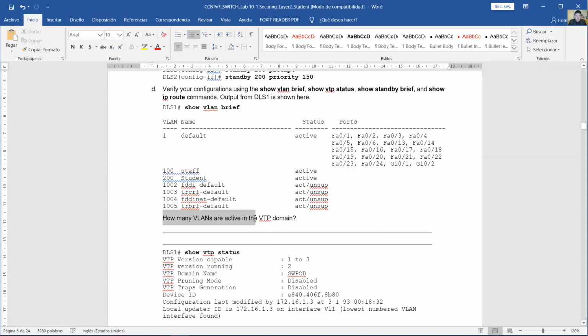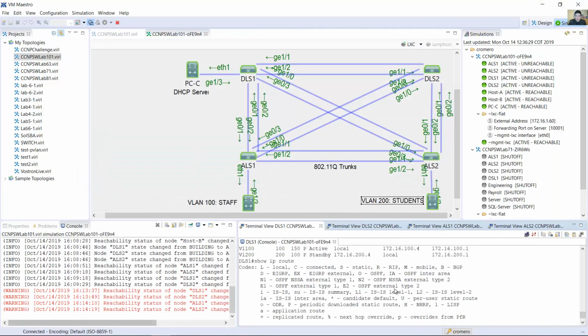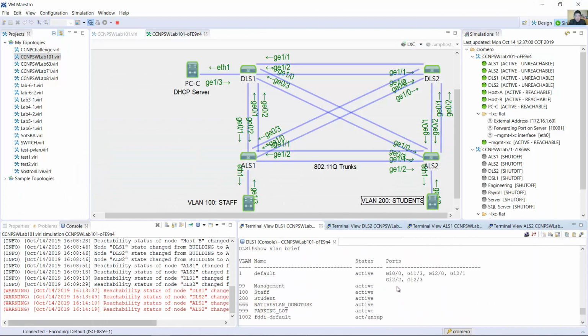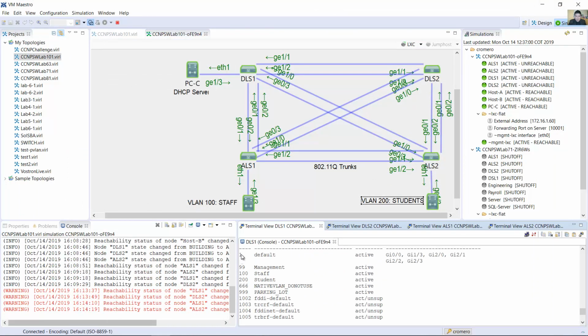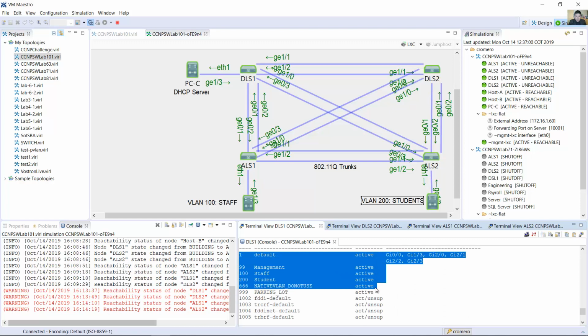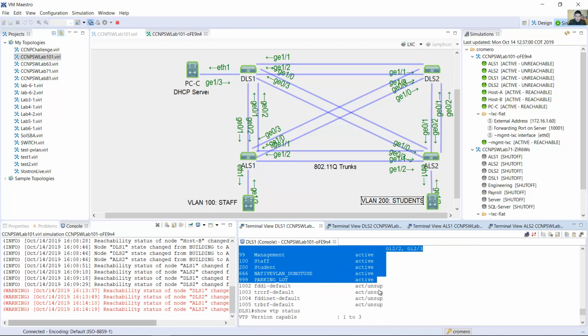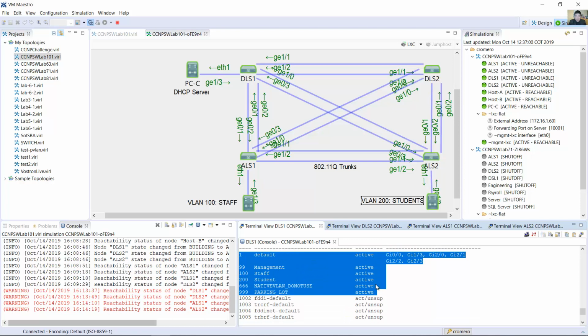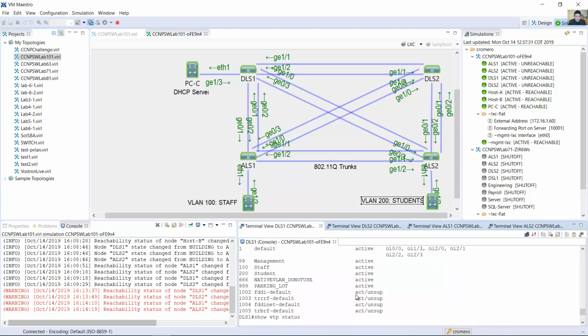How many VLANs are active in the VTP domain? Okay, the active VLANs are 1, 2, 3, 4, 5, 6. But also all these VLANs here are considered active.